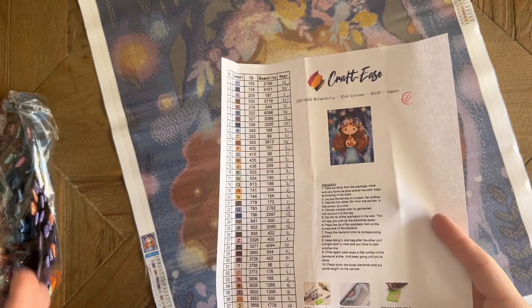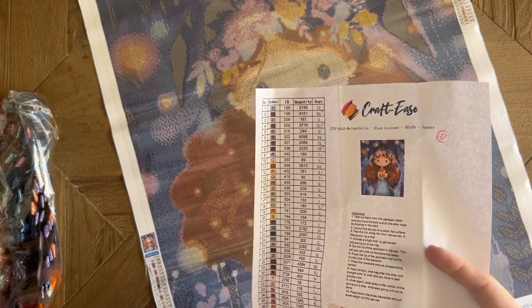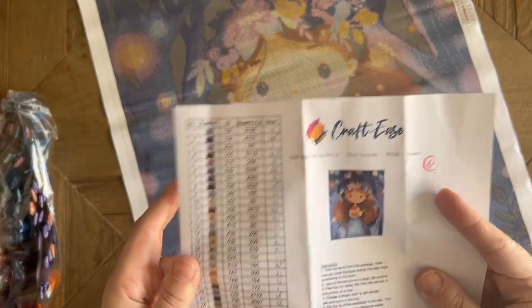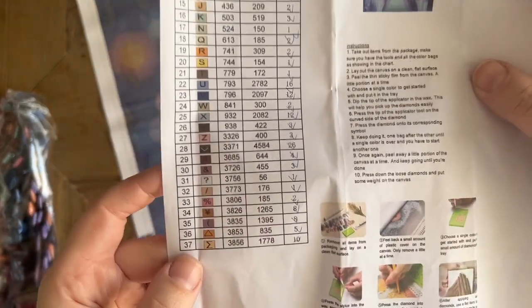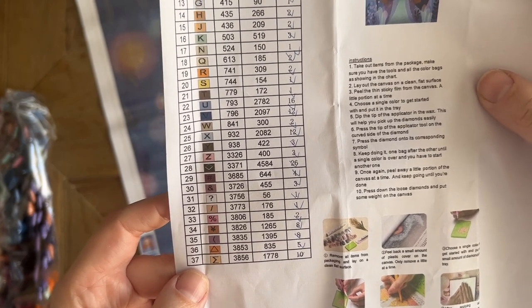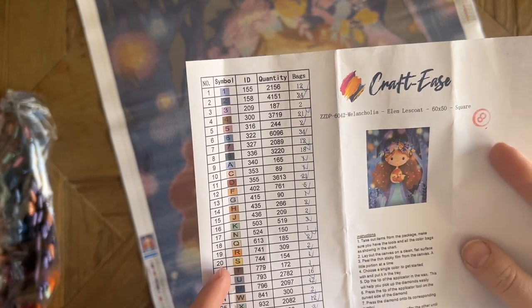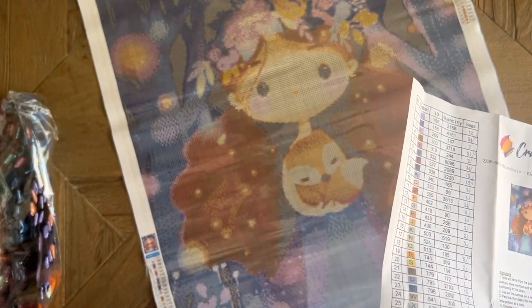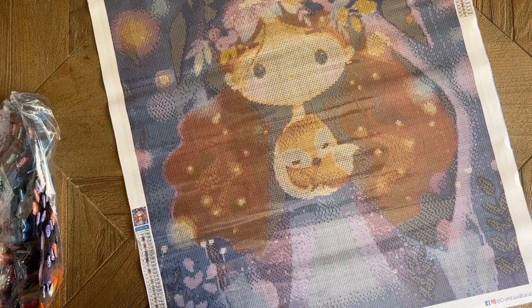They included some instructions and here is that beautiful original artwork, along with written instructions. I have a video where I demo everything and take you step by step through diamond painting — I'll link to that in case you're new and want someone to walk you through it. The inventory sheet shows we're going to have a total of 37 colors. I'm also wondering if this came with AB drills — we'll take a look. Let me do a quick measurement on the canvas.